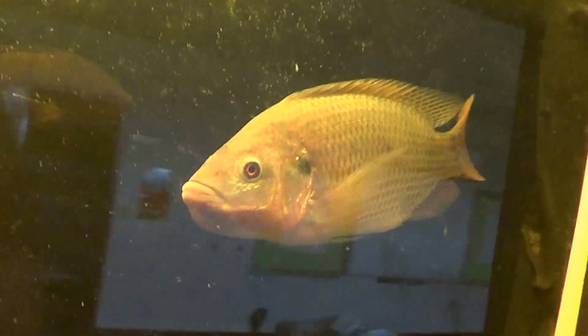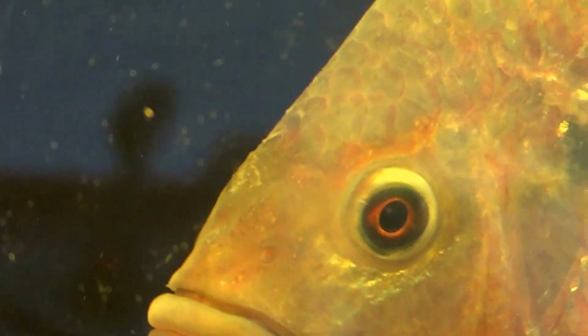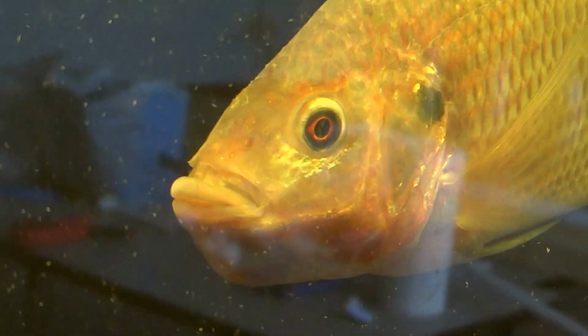I did move the male. I don't know if it was in the last video that I moved the male back to the main tank, and he wasted no time. This is the largest female here. Let's see if she'll open up. She's got a large amount of eggs. Let's see if she opens up a little bit.